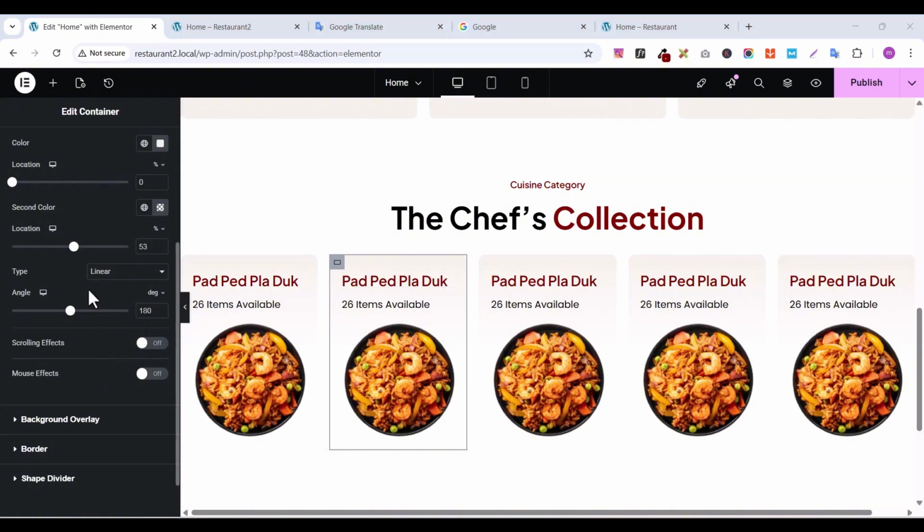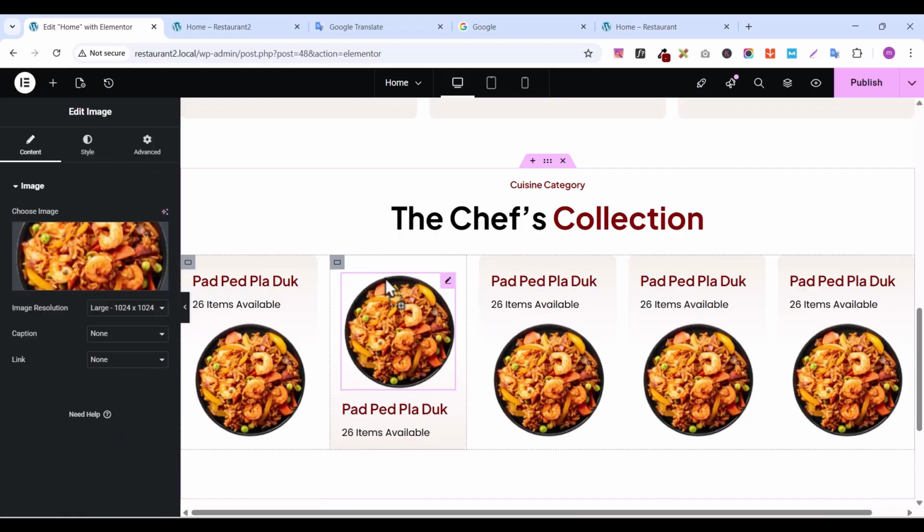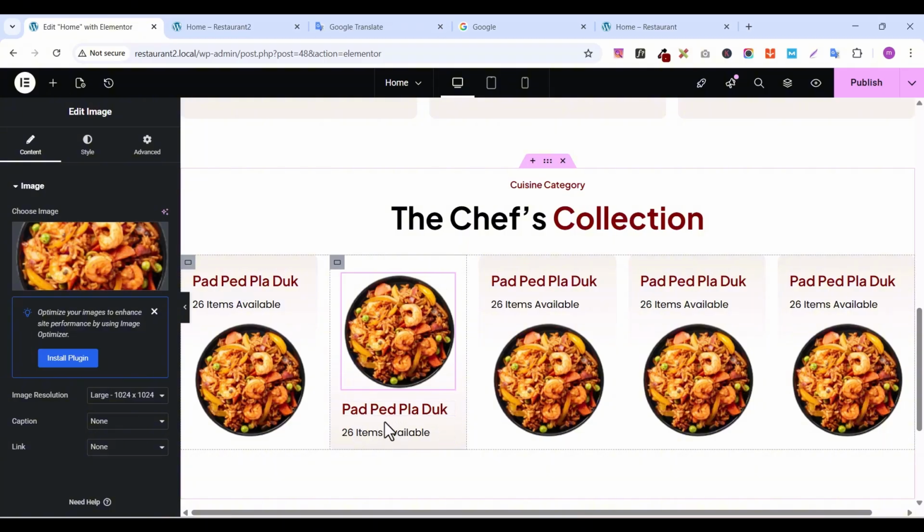Here on the angle, let's put it to 0 like this, so it will change direction, you see. From here you can just drag this to the up, and it will bring all this text to the bottom.